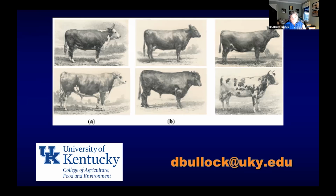Now, typically with natural service, the accuracy is going to be lower. So there is a risk that that bull isn't going to be exactly what you think he's supposed to be from a genetics perspective. But we can still get really good bulls across this state to use on a natural selection basis. If you're going to use AI, then you have the opportunity as well. And also, when you use natural service, you buy one bull pretty much and you breed him to all the cows. One advantage of AI is you could use multiple different bulls to match up more directly with, say, a cow that's already a heavy milker where you want to keep that moderate, you can get an AI straw and breed to that cow that's more moderate for milk.